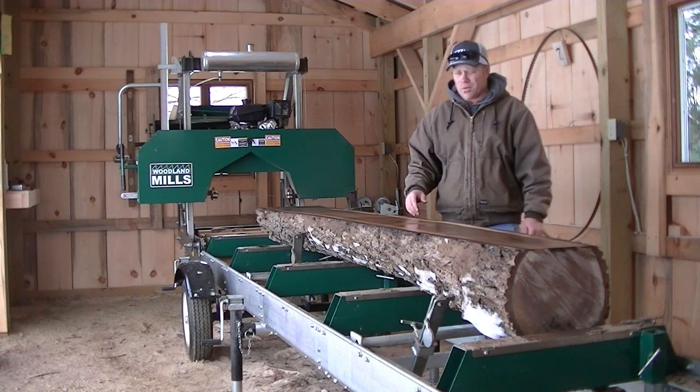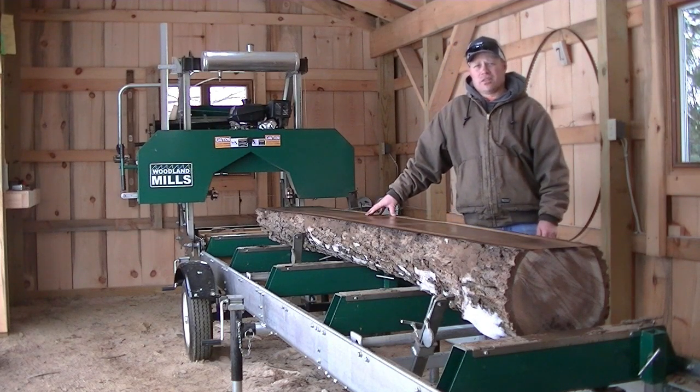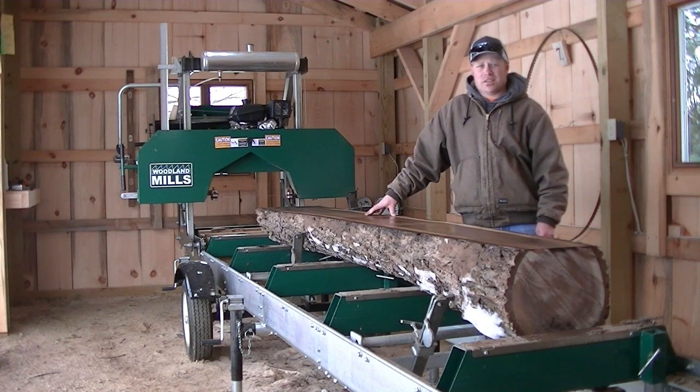So for the people that are trying to find out if they can buy one of these mills, if they're going to be able to push it down and cut a log, or if it's going to be too much force for them, I hope this video helps them out. Now, I understand it's not a real controlled environment and a professional setup, but it's not made to be that. It's just supposed to be a guy in his yard with whatever I had laying around, and that's what I used. So it should be good enough for anybody looking for something like this.